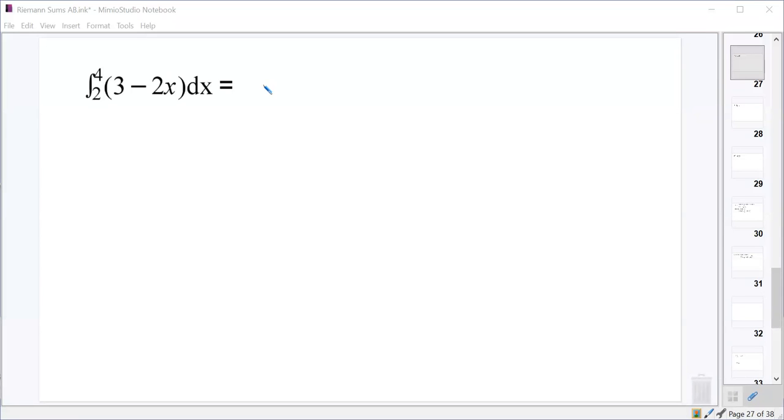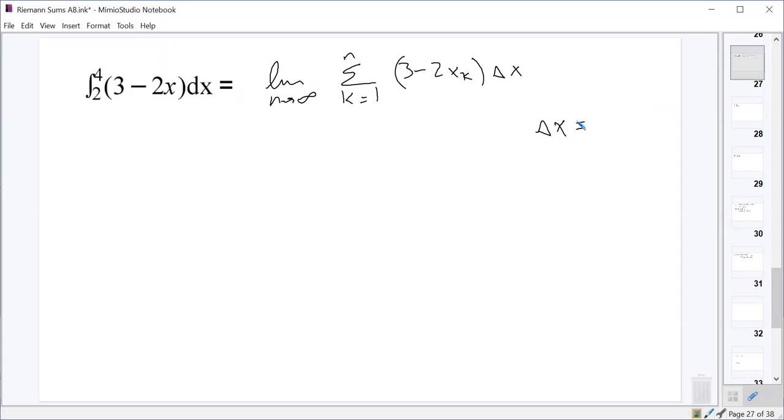So first off, you should have written this out as a limit as n approaches infinity of your sum from k equals 1 to n of f of x sub k times delta x. Wait, so k is always equal to 1? For doing this, yes. I mean, you can do a summation from k equals 2 to whatever, or from k equals 100 to whatever. You don't have to start at 1, but we are starting at always the first rectangle that we draw. So it's k equals 1.